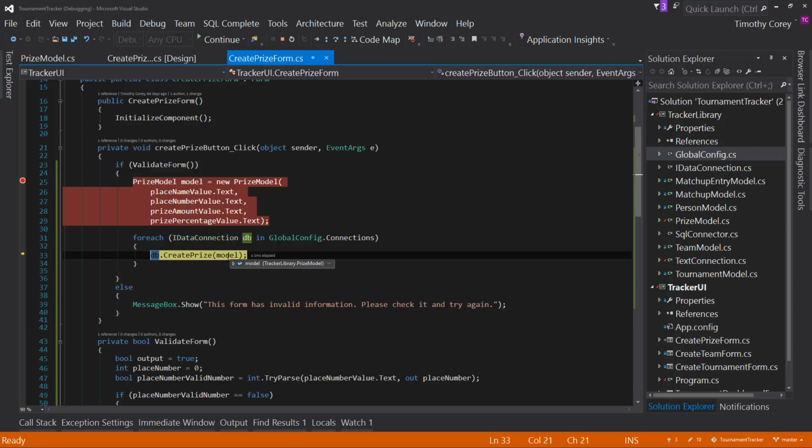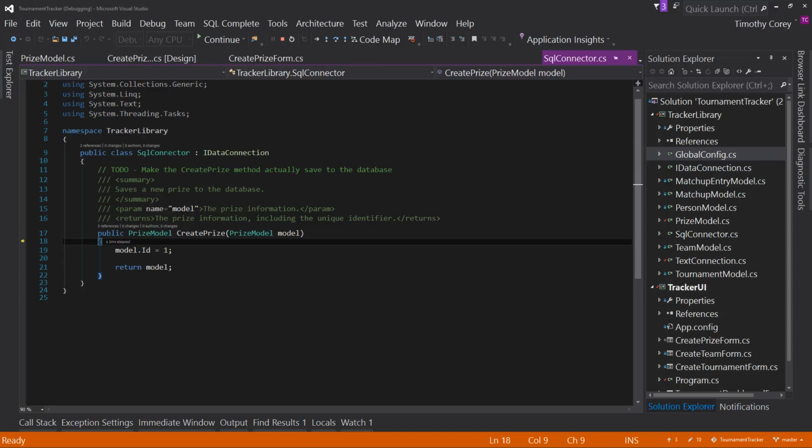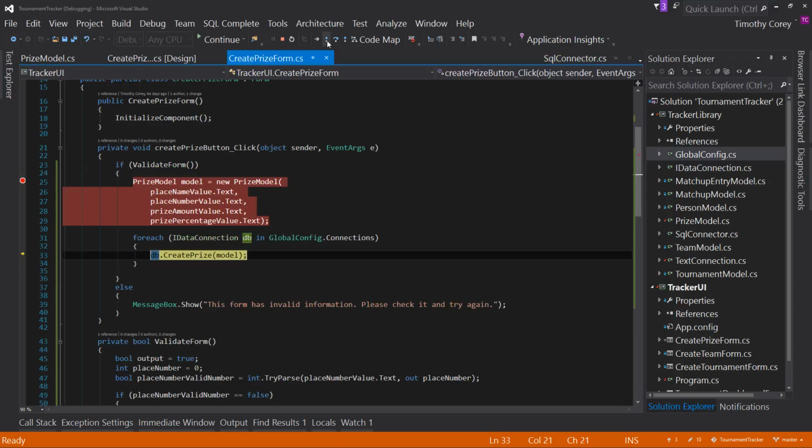We're passing in our model. When it comes right to our SQL connector, and notice we're modifying the ID to be 1 now, and returning that model. Now we're not doing anything to that model, but at least we know that it actually pretended like it went to the database and saved it.